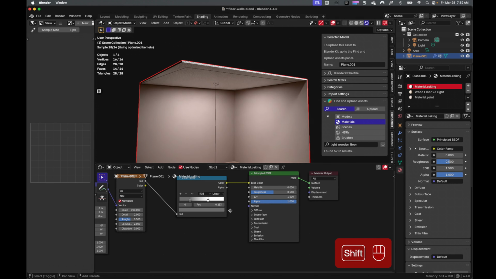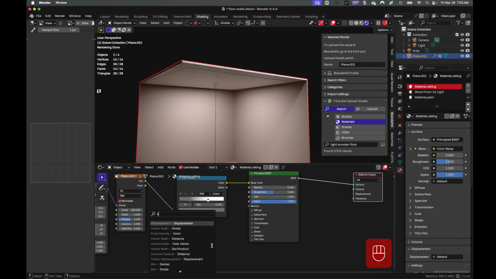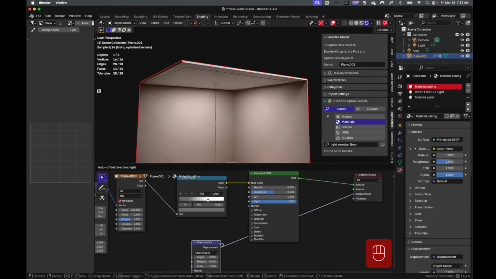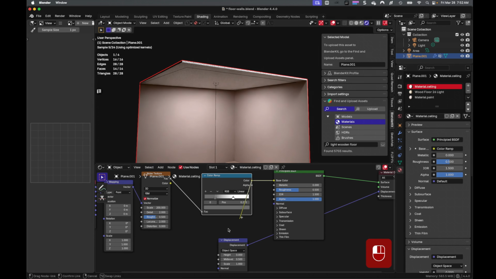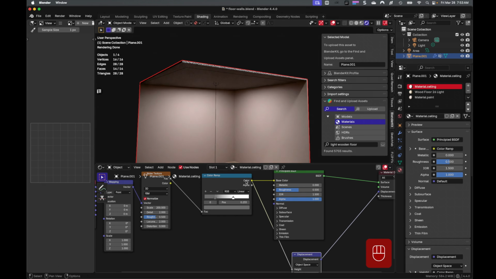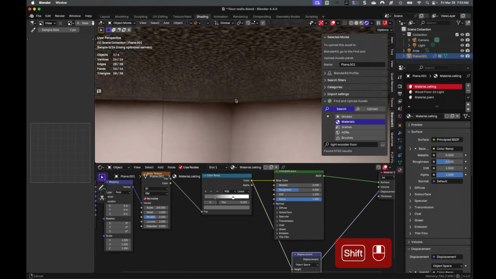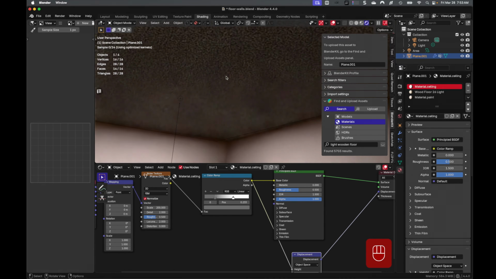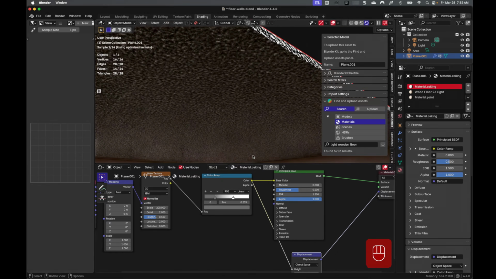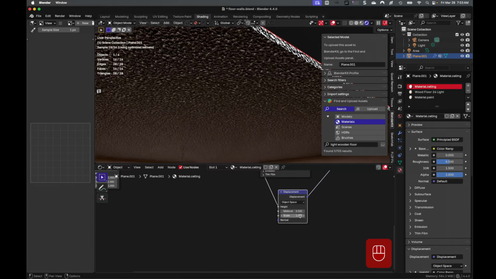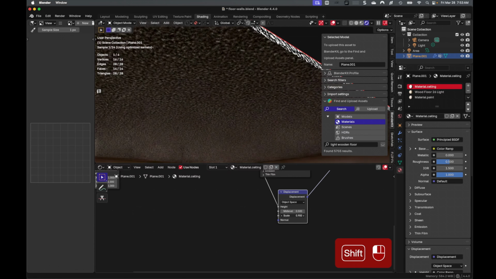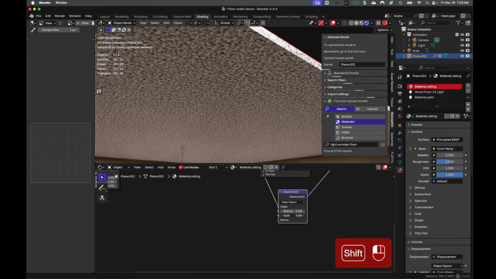So let's go in here. I created a color ramp, a noise texture, a mapping node, and I'm bringing in a displacement off that color ramp because I want to add some displacement to give it some real geometry. The reason I want to do this is that when the sun shines in, after we put the scene together, I want the light to catch some of the bumps to create little cracks and dents and crevices and shadows. It's just going to add to the realism of it.